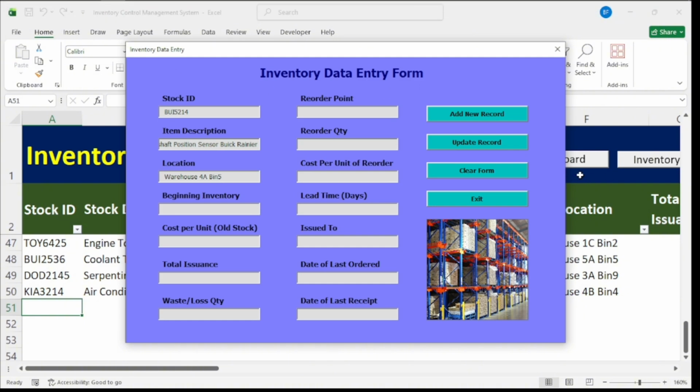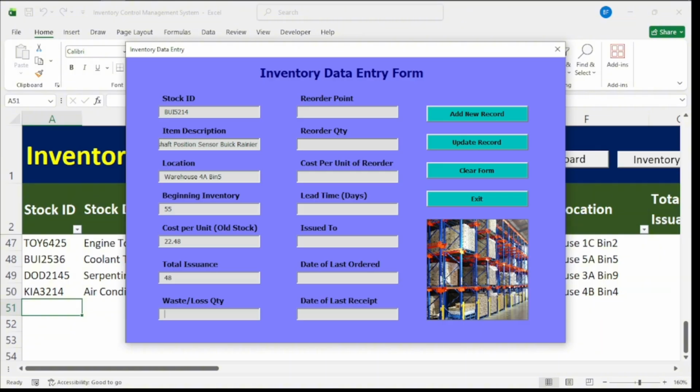Then beginning stocks or beginning inventory is 55, and then the cost per unit is, let's say, $22.48, and then the total issuance is 48. These are just some random numbers that I use for our example.